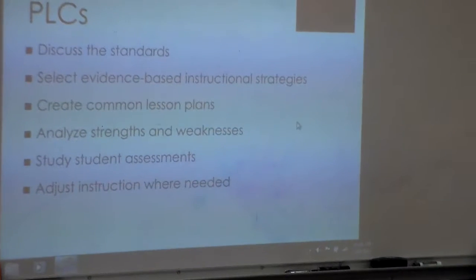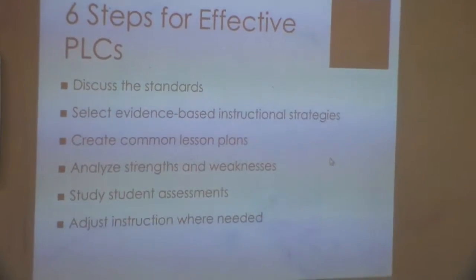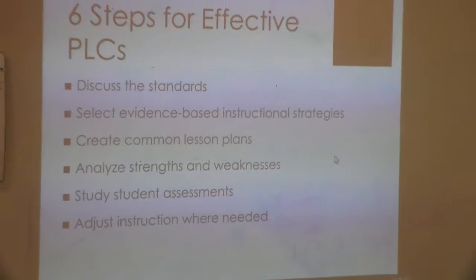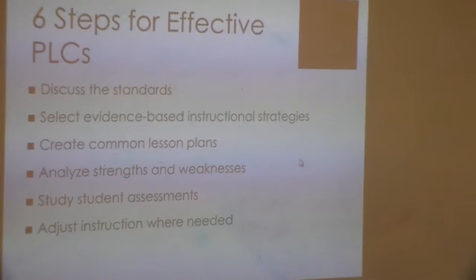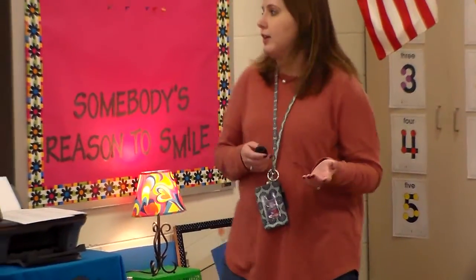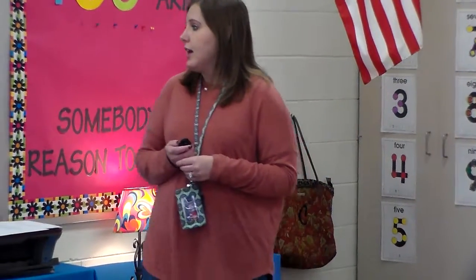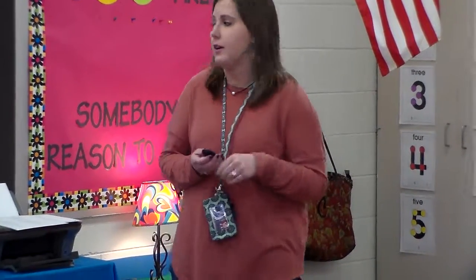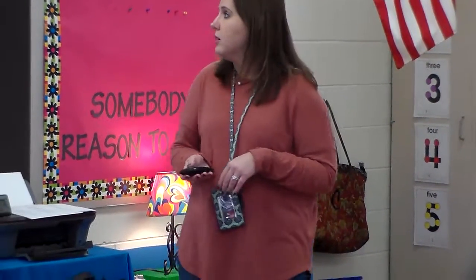You have to discuss the standards and be sure that you're focusing on those. We need to select evidence-based instructional strategies, things that are proven to be best practices to use in the classroom. We should create common lesson plans so that we can give feedback on what's working and what's not working. We need to look over assessments, and that's another way that we can find out what worked and what didn't work, by looking at how the kids did on the assessments and whether they met the objective that we had hoped. And then after doing all those things, we have to adjust the instruction where needed so that we're really meeting our objectives.